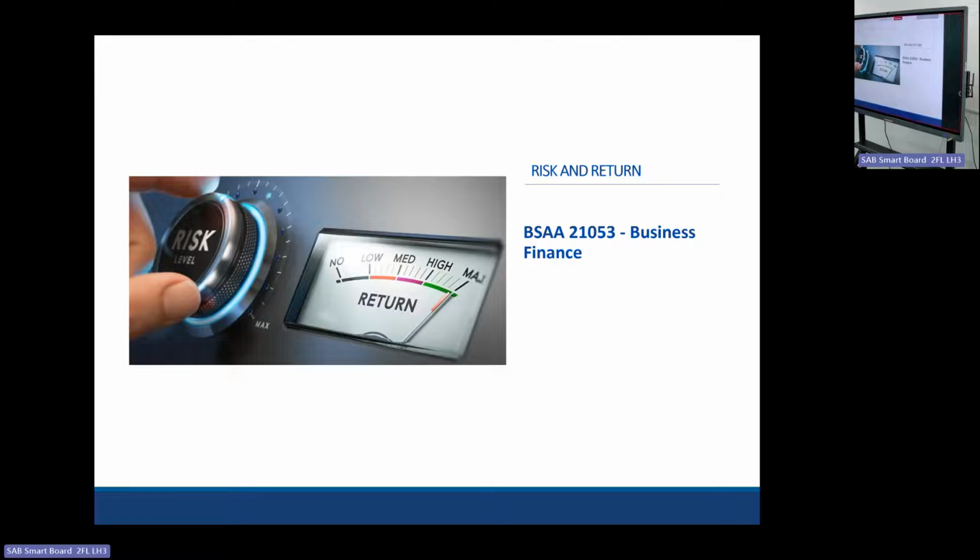The risk-free rate of return includes the real rate of return, meaning without any inflation, plus expected inflation. So therefore, when we say the risk-free rate of return, it includes expected inflation. Right.